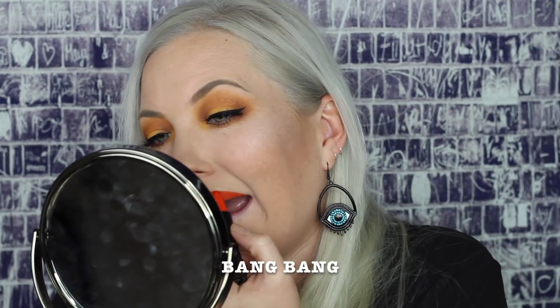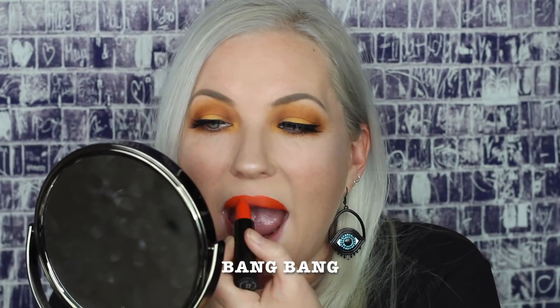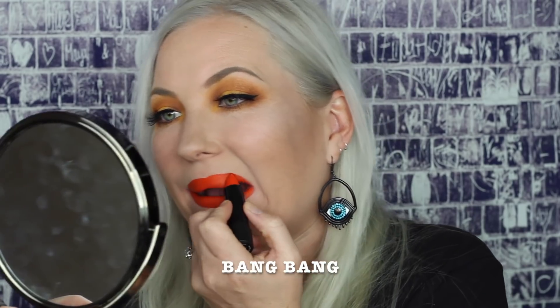This next color is called Bang Bang, and this looks like a nice bright orange. It is just a really true, bright orange color — I love this color. Fun fact: several years ago when I was purchasing MAC — I went cruelty-free about two years ago and stopped using MAC and any non-cruelty-free products — one of the colors I had in MAC that I loved was an orange almost identical to this.